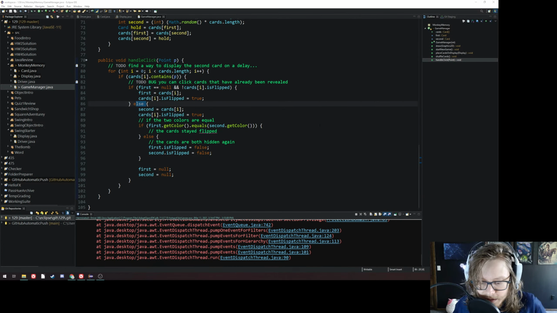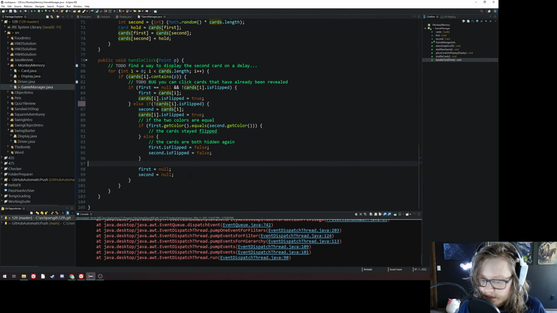Well, that's all the time we have for today. You can head on out. We needed to check if the card is flipped in both situations, so we needed to add that to the other if statement as well. Alright, that's it. I'll upload this to Canvas and sync it to the Git repository.